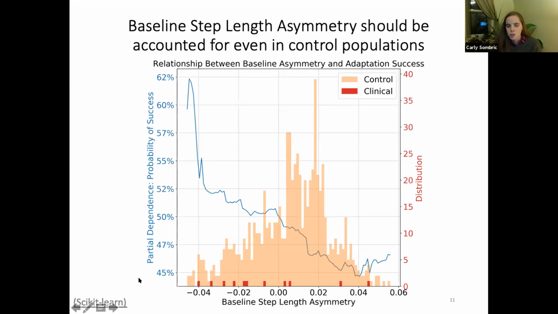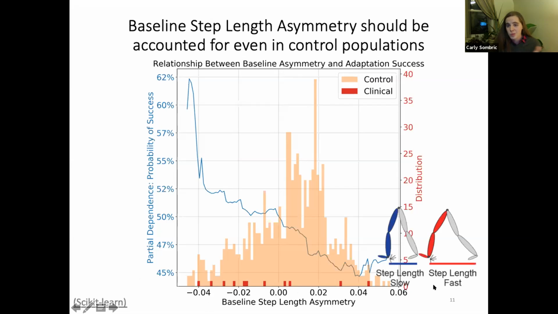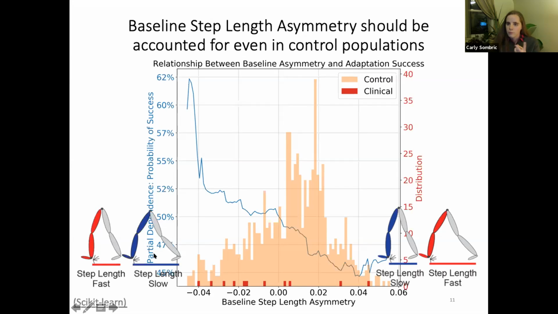So why is this interesting to us? Well, if you have a subject come in and during baseline walking you notice that the leg that takes the longer step length is the leg that you would plan to put on the fast belt, you can change your protocol and decide to put that leg on the slow belt instead, and therefore reverse the sign of step length asymmetry. And this person is then more likely to have a successful gait training outcome. I think this is important because a lot of times when we make decisions about which leg goes on the fast belt and the slow belt, every lab does it differently, and it's an important metric.